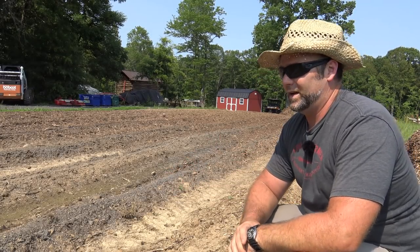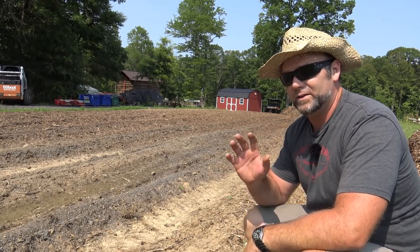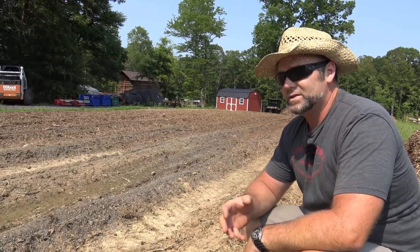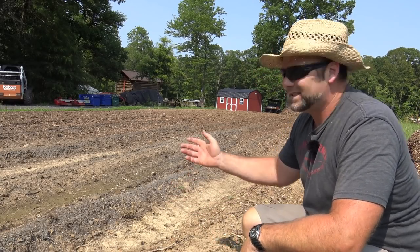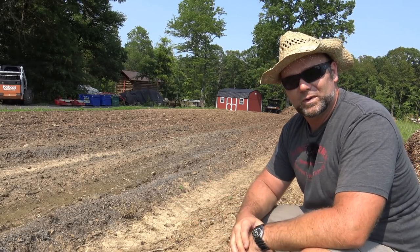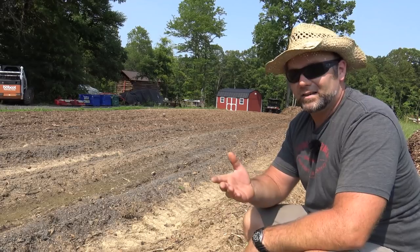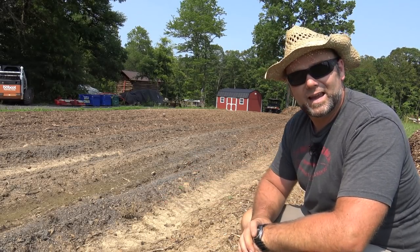This amount of corn is way too much for just me and my wife. This will be for our hogs, for our family, our parents, our grandparents, our neighbors — we'll be sharing these vegetables with all sorts of people. It cost about $60 to plant this entire garden, not counting diesel fuel or time. What a rewarding thing, to give this kind of stuff to your neighbors and family. And when we have our pigs up here, we'll be feeding them right off the land.